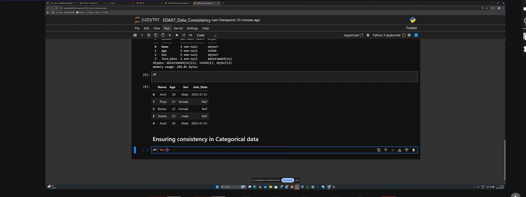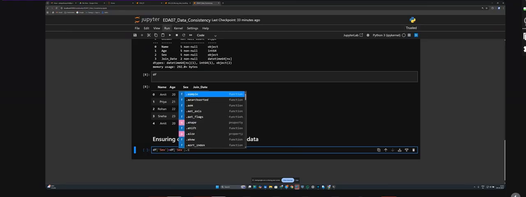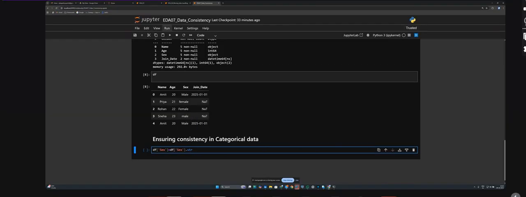Just copy again, same thing. df.sex, then we have something called str, dot lower. Lower or upper you can use.